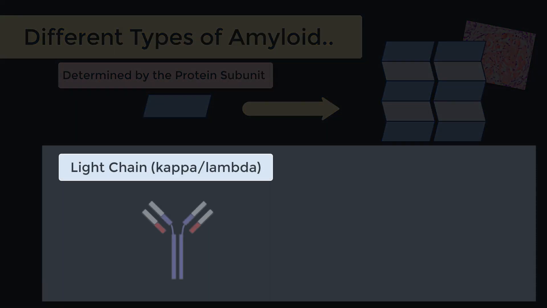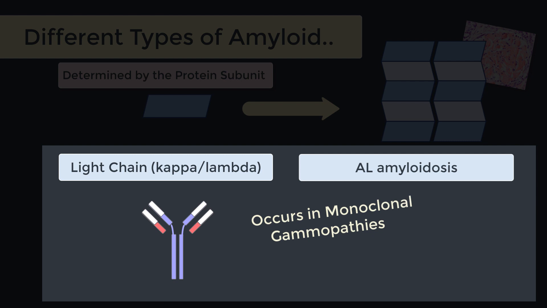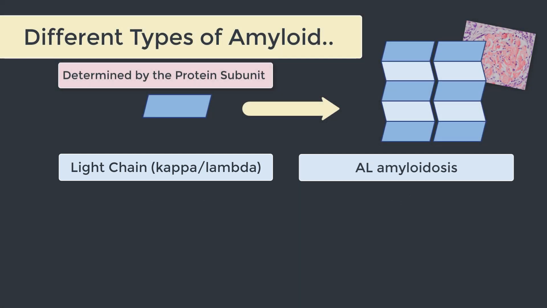Firstly, light chains. Light chains are parts of antibodies and can either be kappa or lambda, and misfolded light chains are the cause of AL amyloidosis. This type of amyloidosis happens in monoclonal gammopathies — hematological conditions in which a B-cell or plasma cell population is generating a lot of the same antibody or light chain again and again. And if that light chain is prone to misfolding, it can result in amyloid. Importantly, you don't need full-blown myeloma to have amyloid; AL amyloidosis can happen with plain old MGUS — monoclonal gammopathy of undetermined significance. Although if you did have amyloid from MGUS, the clinical significance would no longer be undetermined, and that person would now need some form of chemotherapy.